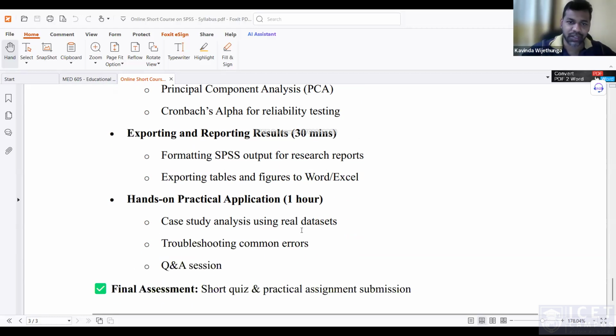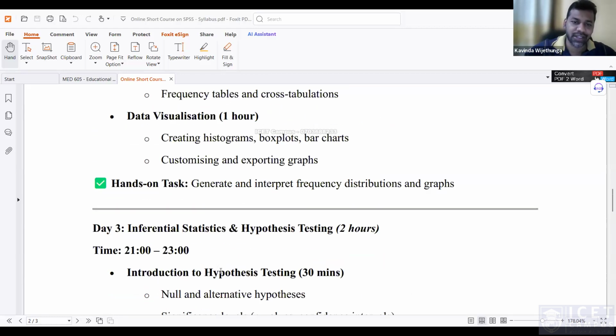and hands-on practical experience. Finally, we are going to do a real practical, based on a questionnaire. So how you can enter the data into the SPSS worksheet. Then how we can find the validity and the reliability, it means factor analysis and those things, and also how to interpret the output according to the entered data. So that is actually a real practical situation, and we are trying to discuss it on the fifth day. Those are the things we are trying to discuss within these 5 days. That is the content actually.